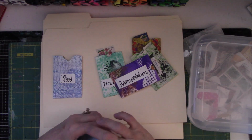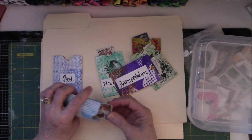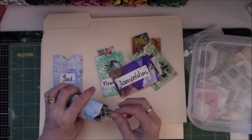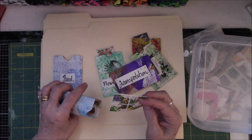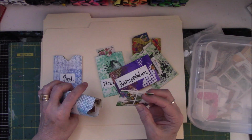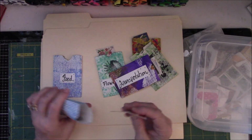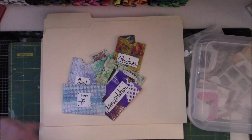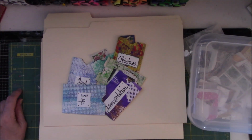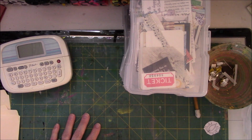Bugs. Butterflies. Why is there a hummingbird here? Because there's a bee and a butterfly, and that's a bat, and this is a hummingbird, so I'll have to cut these up. Anyway, nevertheless, I have started sorting. Okay, I can see that this is going to be a longer process than I thought it would be, but I am making forward motion.